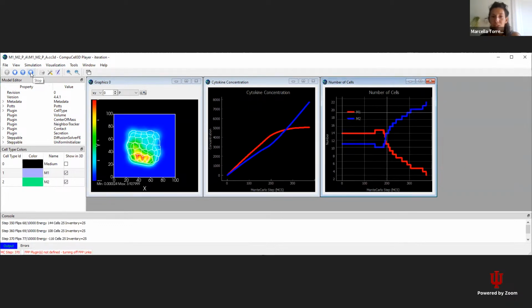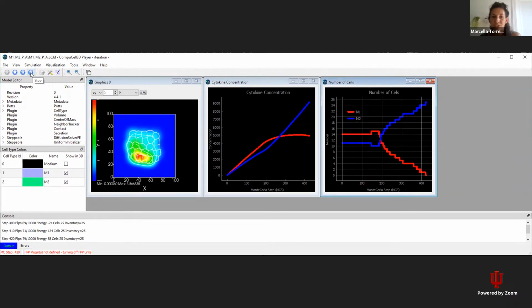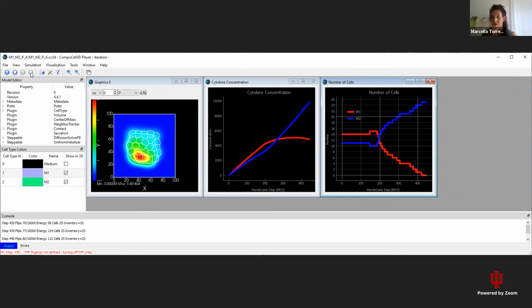In doing this very simple start, I set all the parameters the same: production of pro and anti-inflammatory cytokine, the same conditions to switch. And I noticed how important the initial positioning of the cells was in determining the population distribution at the end, whether it was mostly M1 or M2.